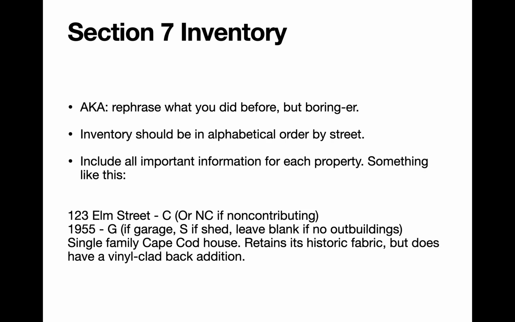So the address, whether it's contributing or non-contributing, the build date, outbuilding if there is one, and then the use and style, and if there's anything else interesting about it. So whether there's major changes to it, or if there's a really important decorative element, and that's it. So, this is going to be boring because it's just literally restating what you've already stated in the survey, but it has to be done.